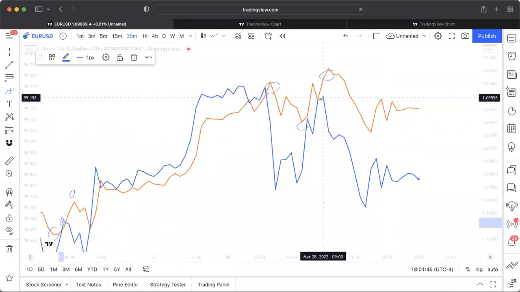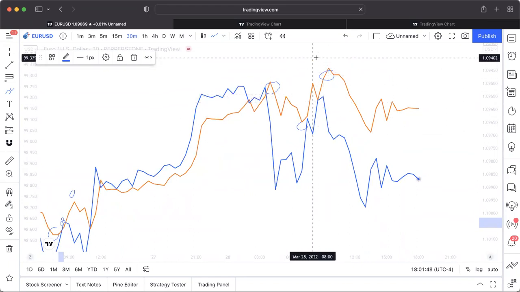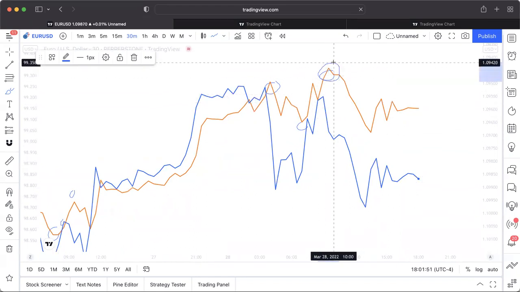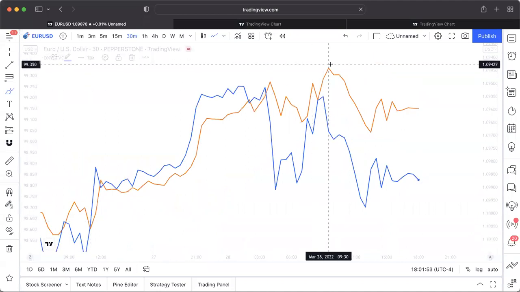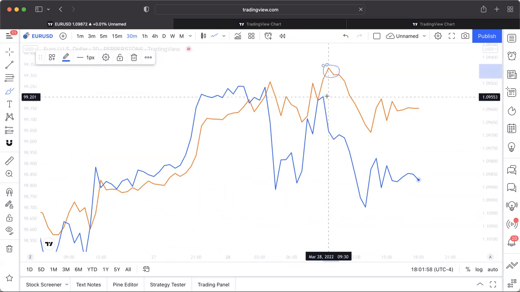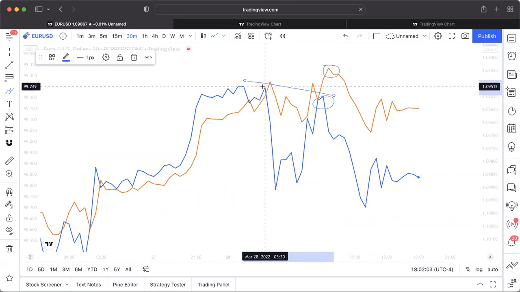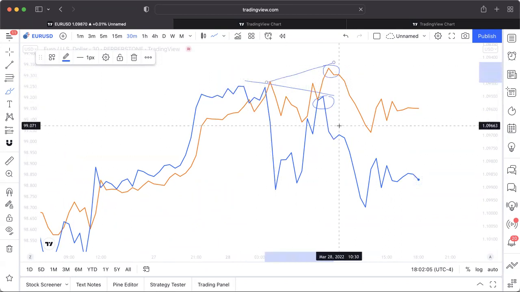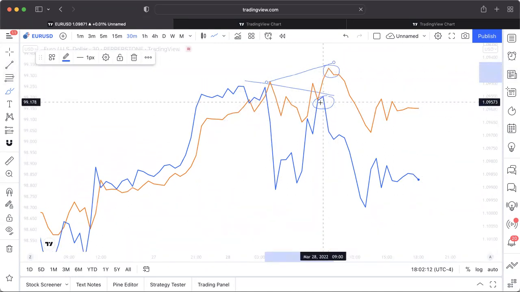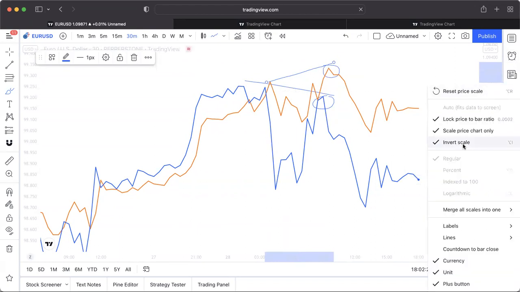But at this point, Euro-USD, the blue line, should have been creating the same high as this orange line, right? It should have been creating this high, but instead it did not create that high, it created a low right there. So it went lower, but DXY is still moving higher. It's pretty good that you showed me this, but this is the main idea behind it. You want to see one of them moving like that. So I guess it should be making sense.